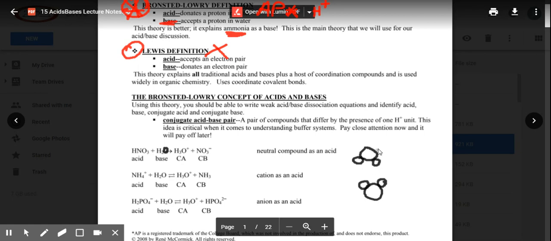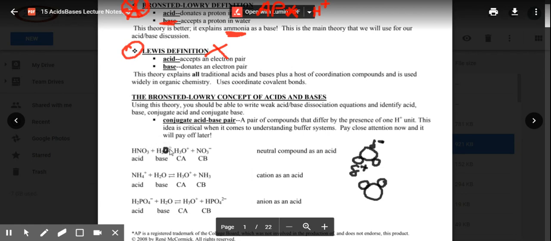Well, water is a polar molecule. And so what that means is that the oxygen end of this water molecule has a partial charge, and it's partially negative. Well, the hydrogen ends have a partial charge and are partially positive. What polar means is you have a separation of charges. So you have a positive portion on one end, you have a negative portion on the other end. Well, because this is a polar molecule, whenever this H plus comes into play, right? Remember, the H plus is being donated from the acid to the base.